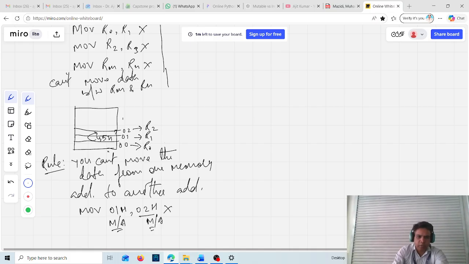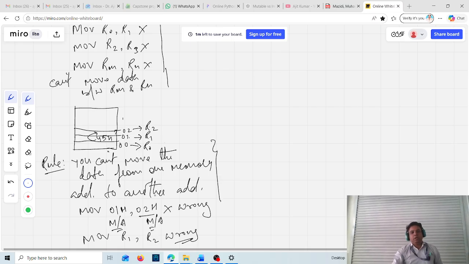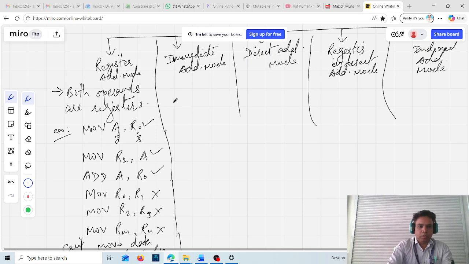You cannot move data from one memory address to another. If you remember, this memory address is pointed by R1 and this one by R2, so MOV R1, R2 is also wrong, because directly or indirectly they are showing the memory address. So this rule is very important that you have to remember. So register addressing mode is that addressing mode in which both operands are registers.